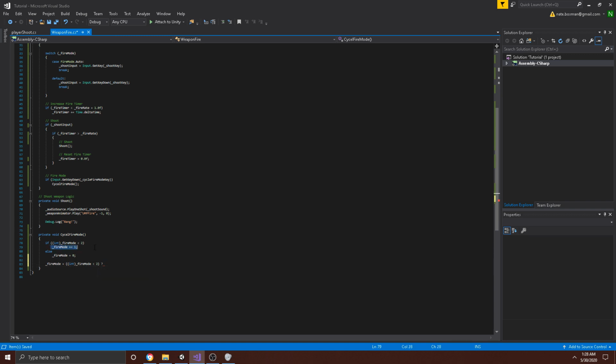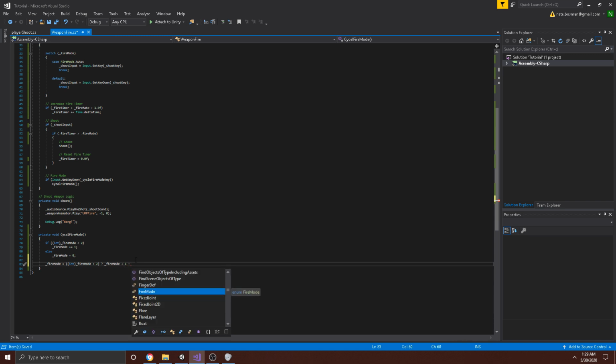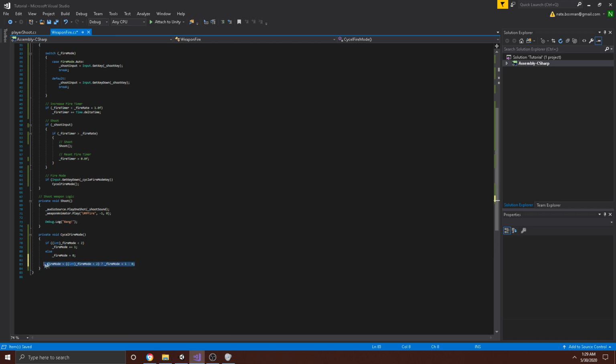If it is, we're going to do fire mode +1. And you put a colon, and if it's false, we're going to do 0. This is the same thing as this, just a bit cleaner. And since this is only 1 line, we could even do a lambda here. So you do equals, right arrow, put that logic after it, and simple as that.